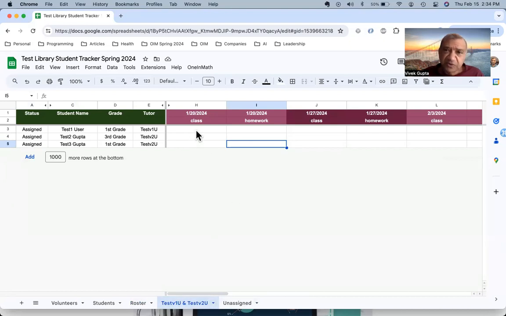So let's go through this spreadsheet right here and see what you can do. The first class, as you will learn in the next section, is always a diagnostic class. So when you do the diagnostic, you would enter something like diagnostics right here, right? And you would do the same thing right here. You'll say diagnostics, and once you've done the diagnostic, you would have made the determination of what module and packet to assign to this student for the next week's class.